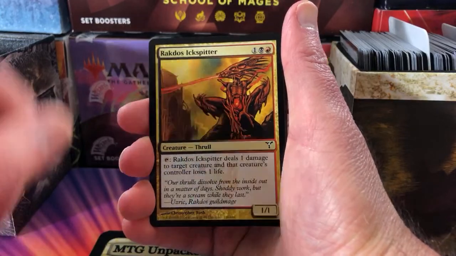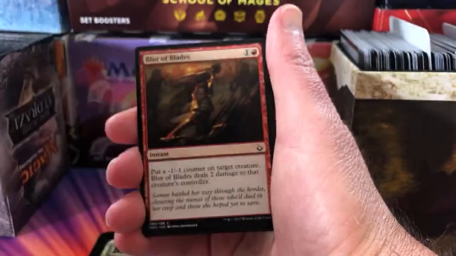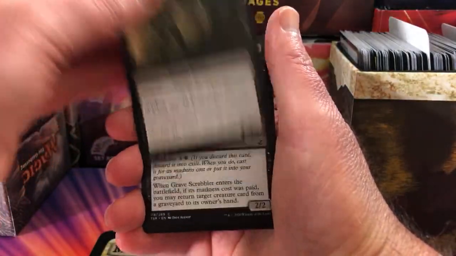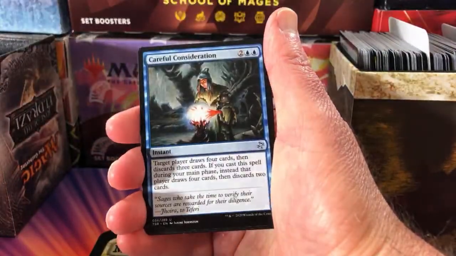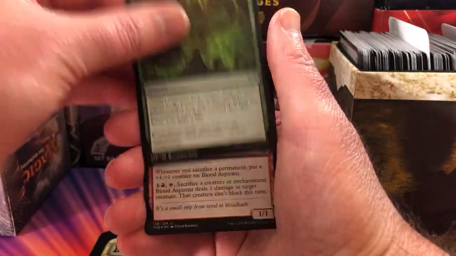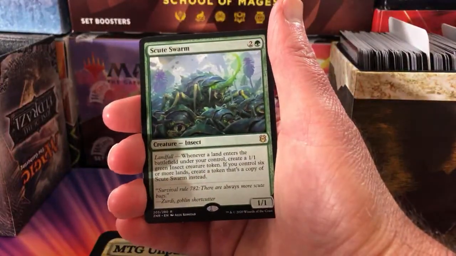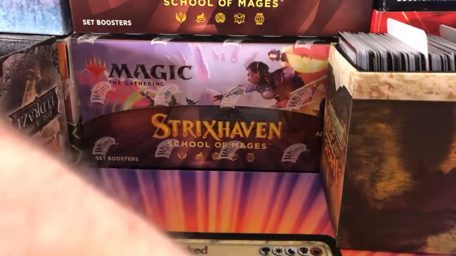We have Rakdos Ixbitter. Interesting. And what is that set symbol? Another one I'm not that familiar with. Blur of Blades. Return to Nature, Cutthroat Ildal, Grave Scrubbler, Knight of the Holy Nimbus, Careful Consideration, Jubilant Skybonder, Gift of Paradise, Devouring Tendrils, Foil Blood Aspirant, and Scoot Swarm, the notorious Scoot Swarm. Enjoy the pulls there, Mark.